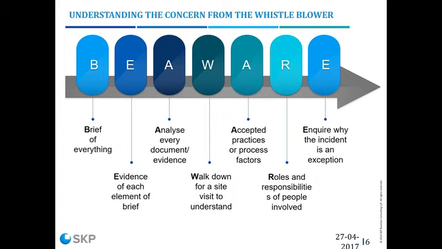The last but not least is to inquire about the incident as to why the whistleblower considers it as an exception. Not necessarily just because a particular material is sent out of the premises without a gate pass does it mean that it needs to be an exception. For example, it could even be a return of a material which is incorrectly delivered here, or a return of a material which is damaged at the time of delivery. In that case, the company may be returning those materials to their supplier.